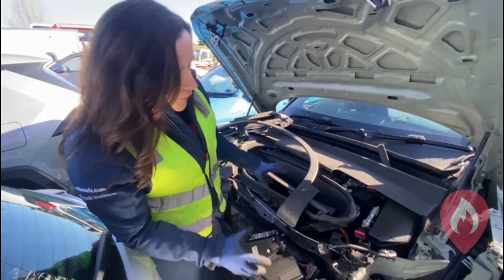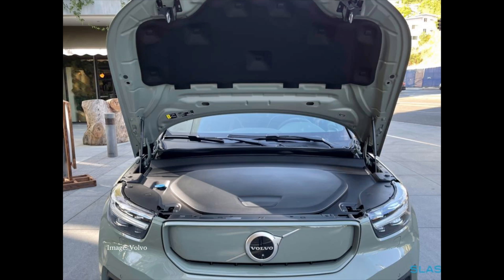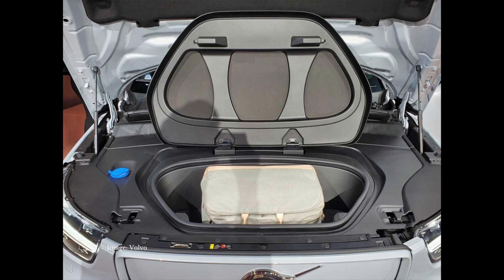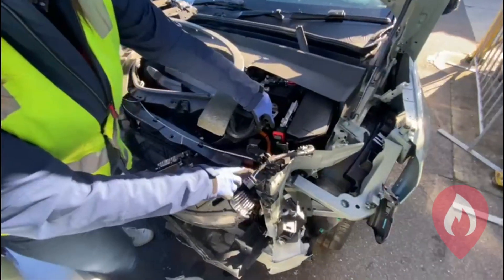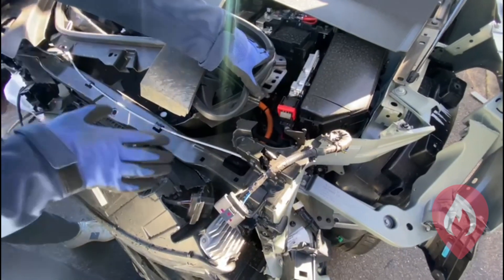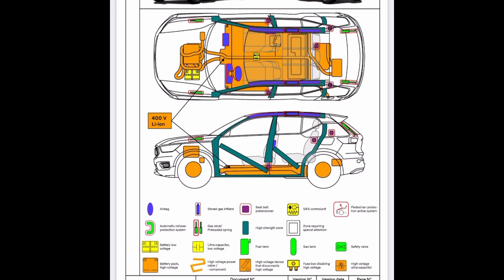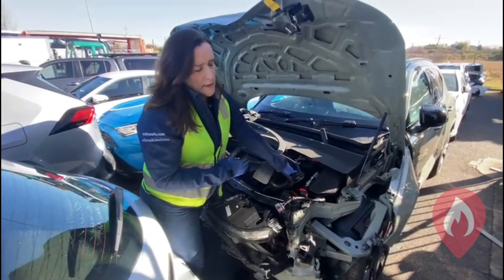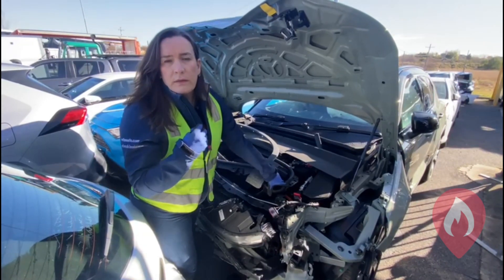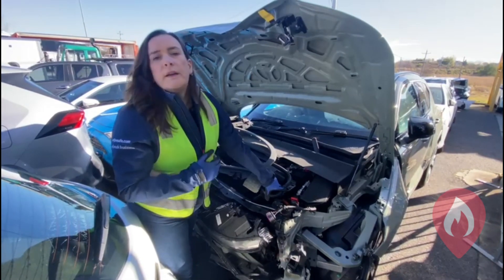So under this collision that's occurred, underneath the bonnet here — this is what it would have looked like previously. There's what we sometimes call a frunk, a front trunk, where charging cables and that kind of thing can be kept. What we wanted to show you is that if you're arriving on scene to an incident like this, just in here we can see the orange high voltage cables. Any cables coloured orange in any type of vehicle indicates an electric vehicle running at over 60 volts DC. The Recharge runs at about 400 volts DC, which is pretty common for electric vehicles on the road — some can go up to about 800 volts. This indicates that we're dealing with a vehicle with a high voltage system, therefore it's electric — so pull up that emergency response guide and make ourselves safer around this vehicle.